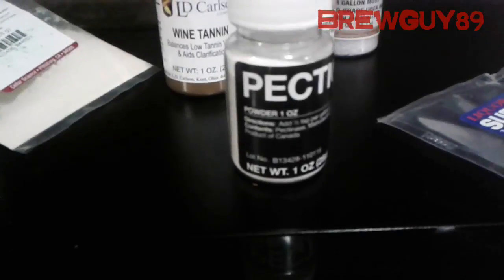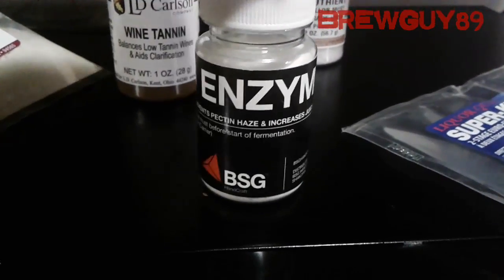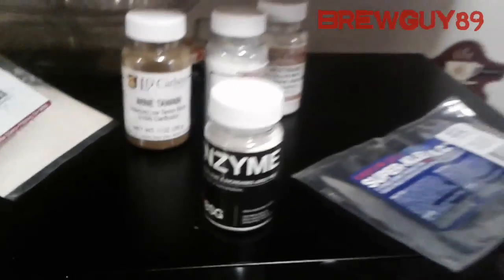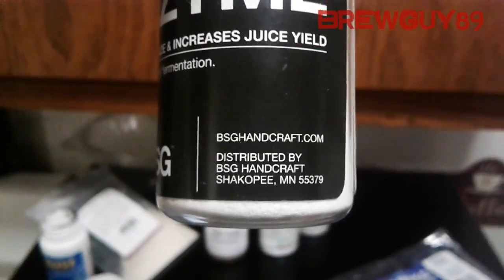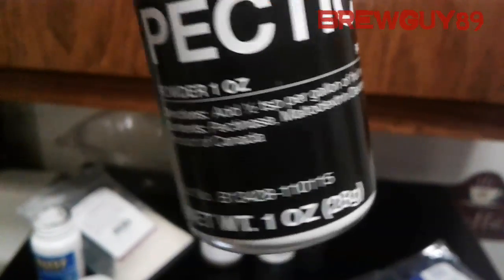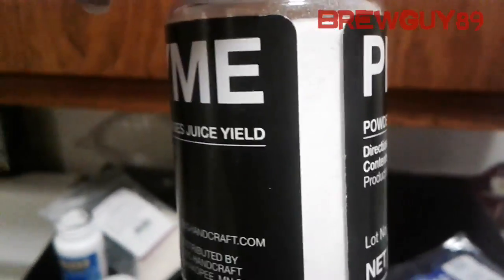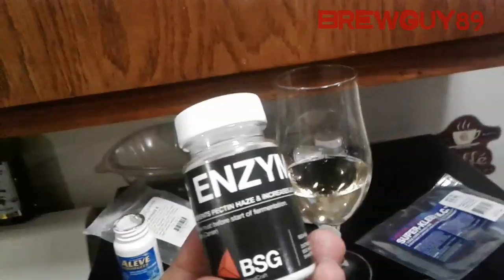We're talking about Pectic Enzyme today. You might have seen it in the homebrew store, and you might have seen it in other videos or in recipes, or you might not have. Well, we're going to talk about Pectic Enzyme. This stuff does come in powder form or liquid form. It's pretty cheap. This was about $1 for this thing. It's 1 ounce for $1.